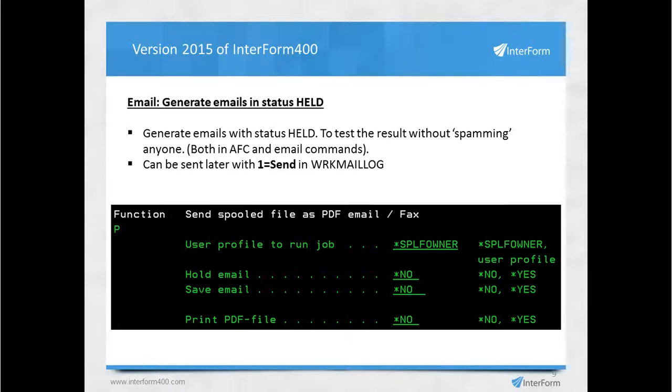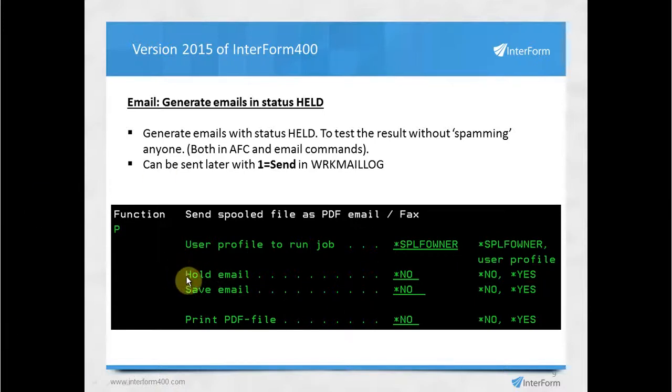So normally you would want the normal production emails to go out, but you would want to test this new functionality first. So that's an option we have now added to the email commands and to the P function for emailing with the email finish definition.